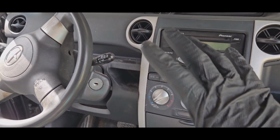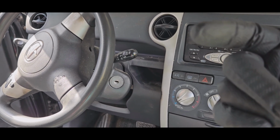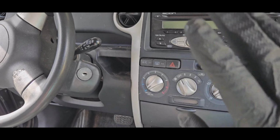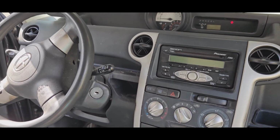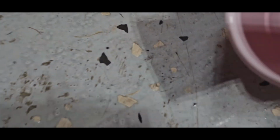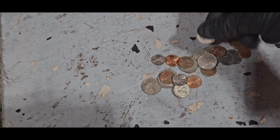So yeah, it'll be just a minute for you, but for me it's gonna be a new day, so I'm gonna be changing outfits, all that kind of stuff. It is really hot out here. Family wants to go get some dinner, so this gets to wait for another day. But again, you get to see here in just a second, me cleaning the interior really quick. I wanna see how much change I found in this car.